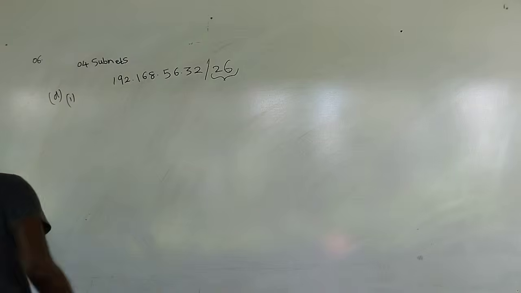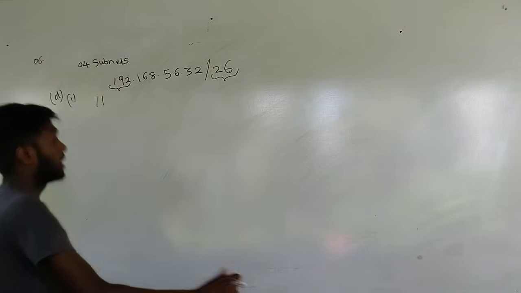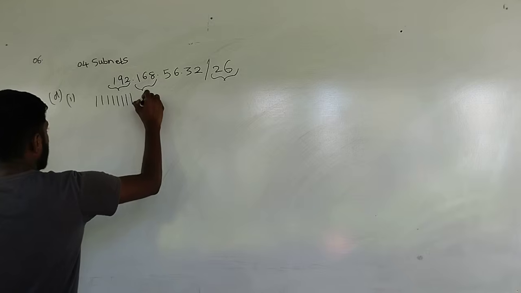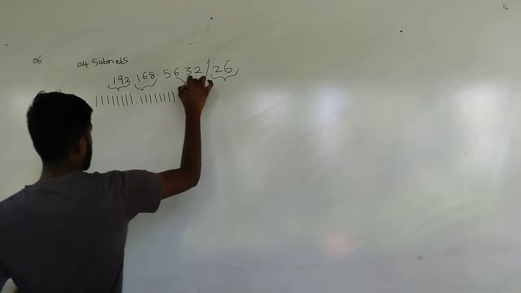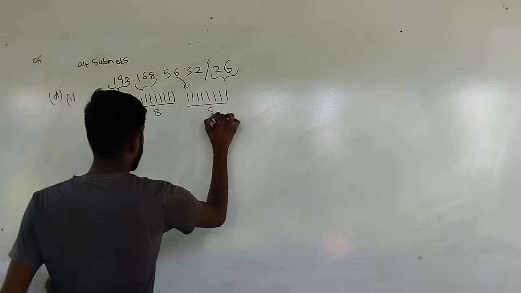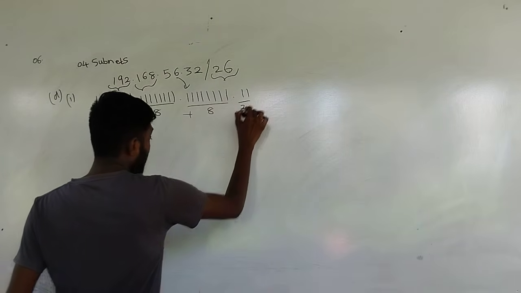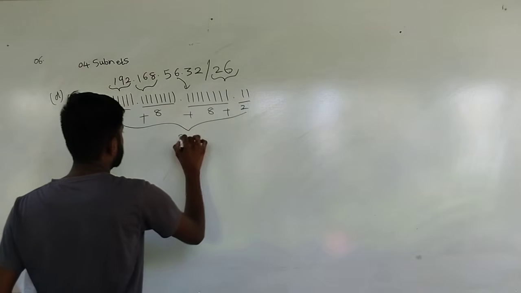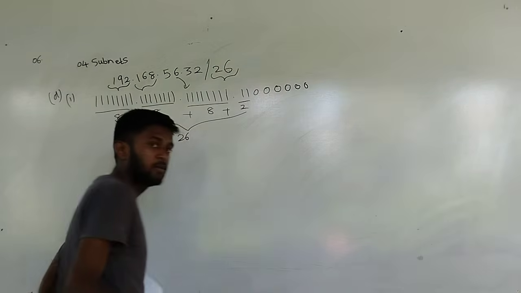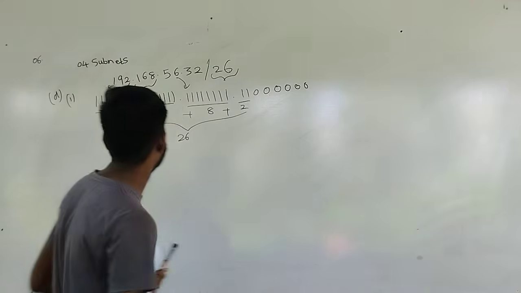So the first 8 bits form 192, so those first 8 are going to be 1. Make every 8 bits 1: 1, 2, 3, 4, 5, 6, 7, 8, dot. Then here also 8 bits are 1, and here also 8 bits are 1. So 8 plus 8 is 16, 16 plus 8 is 24. Now another 2 bits will also be network bits, then it is going to give you 26. The remaining 6 bits are allocated for the host: 1, 2, 3, 4, 5, 6. Then you need to convert this into decimal. Very easy. Done and dusted there.